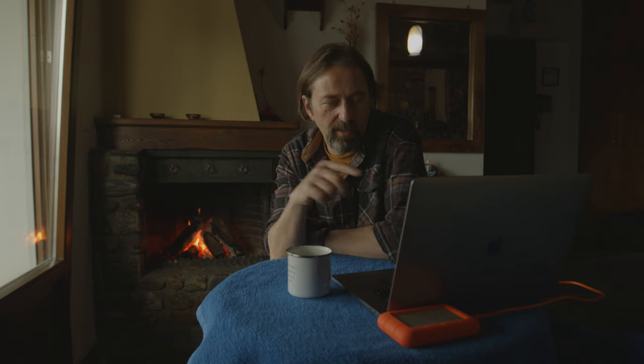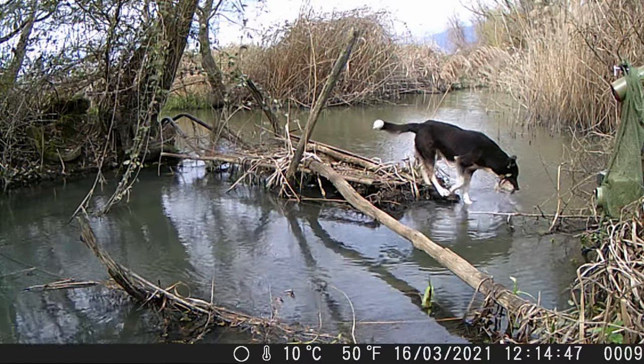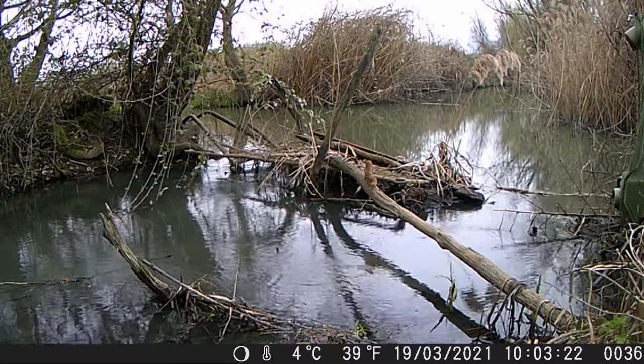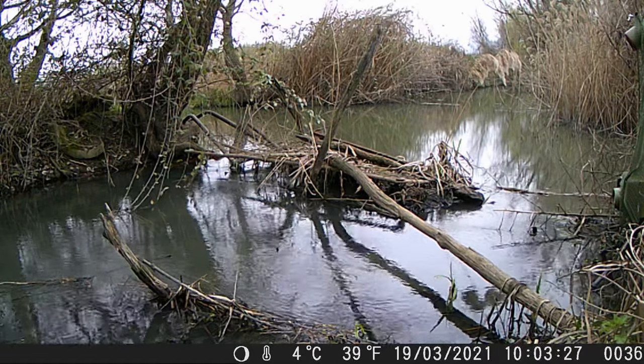You'll remember I mentioned in the previous segment that I had set the trigger to fire only during the hours of darkness and the half-light dawn and dusk hours. That meant I missed anything that came across during the day — which means thankfully I didn't get a whole bunch of useless shots of dogs, which did come across again. But it also meant I missed a little weasel that came running across in both directions, which I've never seen out here before. I'm really happy to know that they exist out here as well.